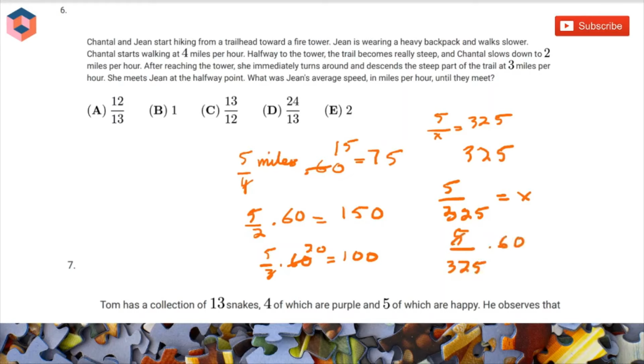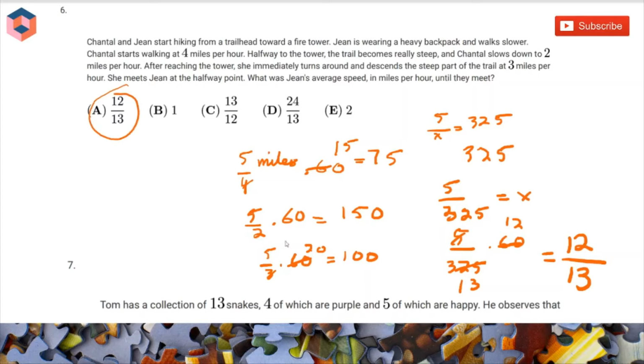The factor of 5 cancels out from both of the numerators to get 12, and we divide by 25 here to get 1, and that would leave us a remainder of 75, 3. So our speed is just 12 over 13. Note that in this problem, you could have solved it without actually converting to minutes. Depends on your preference.